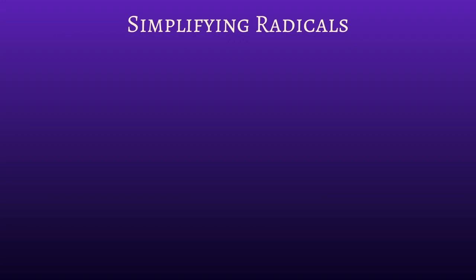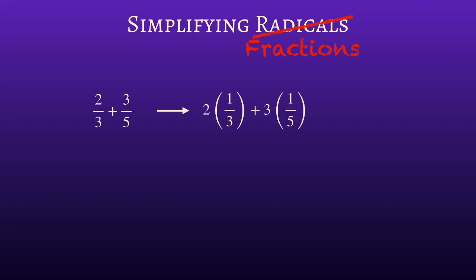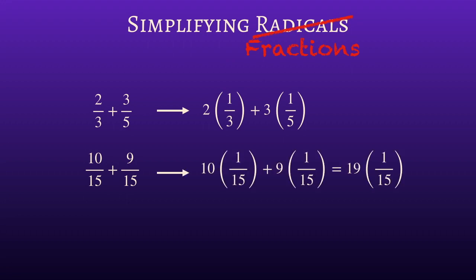Today we're going to learn about simplifying radicals. I'd like to motivate this by revisiting fractions. We know how to add two fractions with different denominators, but we don't normally think of them as not having like terms. That's really what's happening here. In order to be able to add them, we need to get common denominators because then those denominators become the like terms that can be combined.